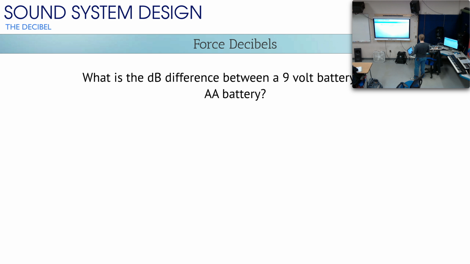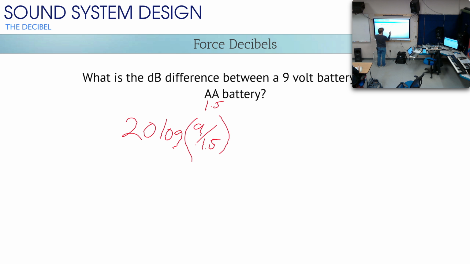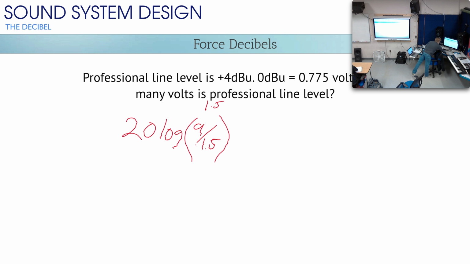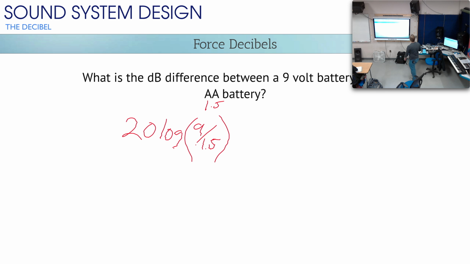Okay. However, if we then need to use that same amount of energy to cover a larger sphere, it has to travel farther to get there, and that same amount of energy is dispersed more widely. And therefore, at any given spot where you measure it, there's going to be less pressure at the edge of that large sphere than there is at the edge of the small sphere, right? Because the energy is just dispersed wider. And that's why it gets quieter as you get further away, because the energy just spreads out. It's not as concentrated. So the further you get away from a sound, the quieter it gets.